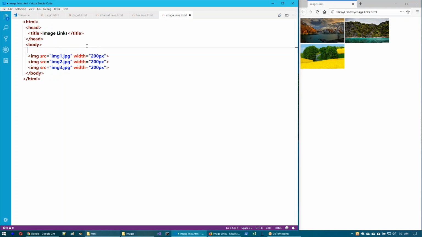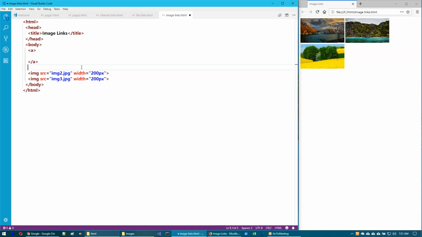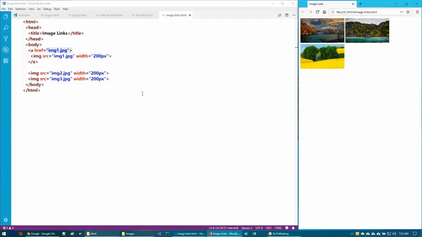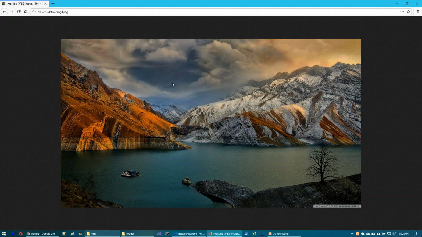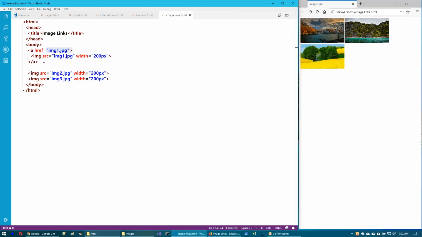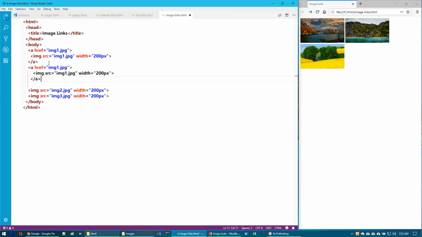Then what we have to do is keep this img tag inside an a tag. Because when the user clicks on this image, then only it has to trigger the hyperlink, right? So href is equal to the file name, that is img1.jpg. So finally, when the user clicks on this image, this file will be opened. So check it, click on the first one. The same image gets opened in full size. You can also click on the back button. We can give the same code for the remaining images also if required.